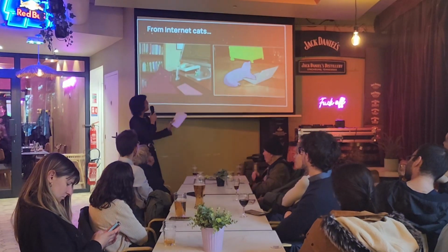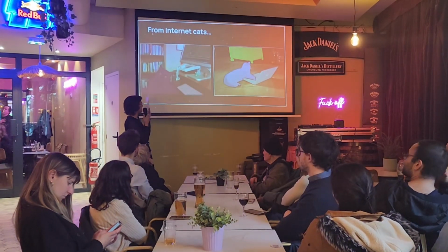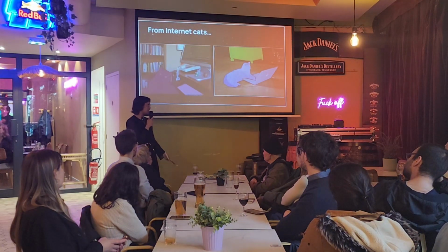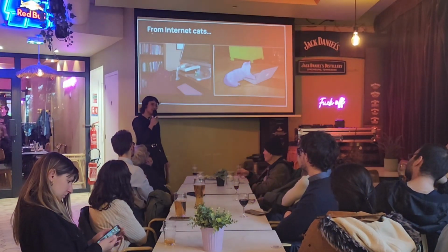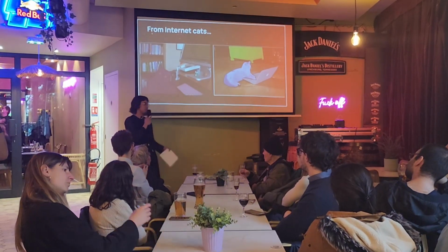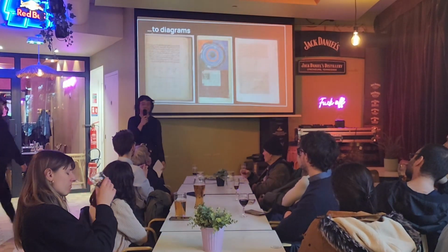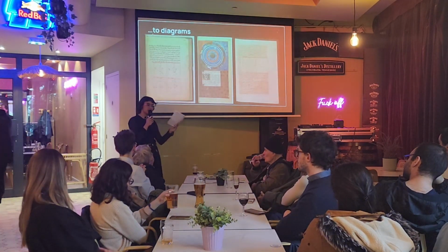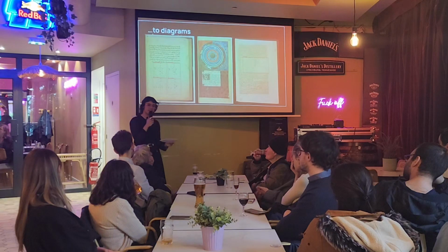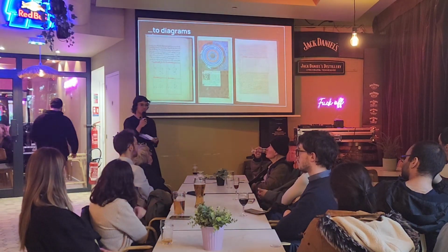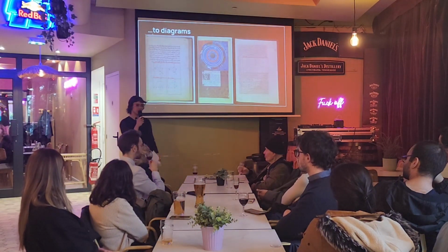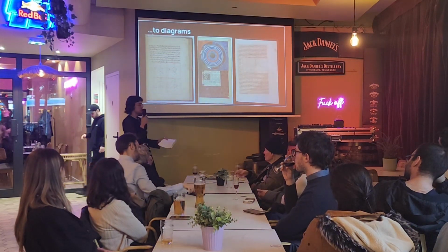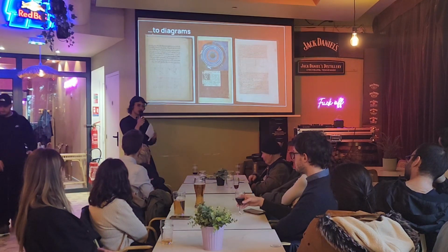The model is trained like that. We annotate cats on the picture, and we tell it it's a cat, and then we feed it through a training algorithm, and the model learns how to detect cats. But there is a big gap between a cat and an astronomical diagram. So what we want is to take this very generic model that learns how to detect cats and differentiate them from dogs and sheep and computers and humans and ties and basically everything, and to train it specifically on historical data to detect historical diagrams.